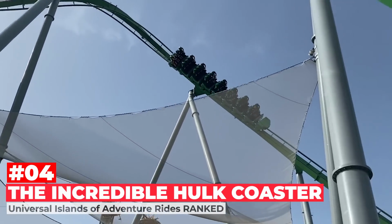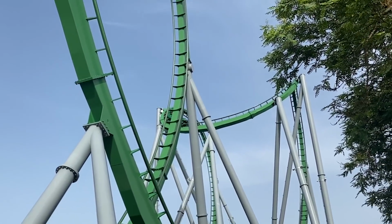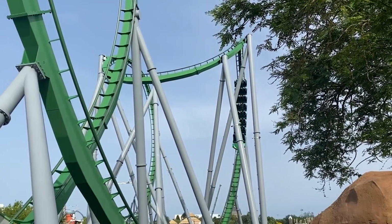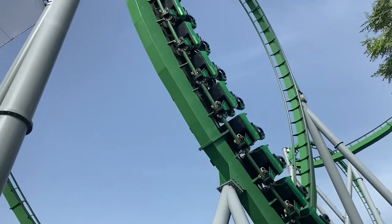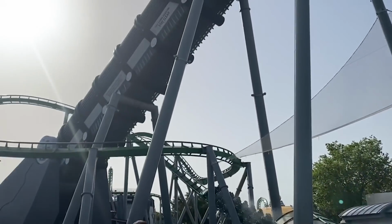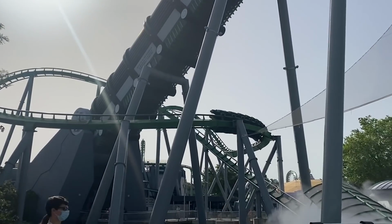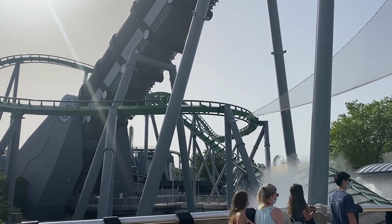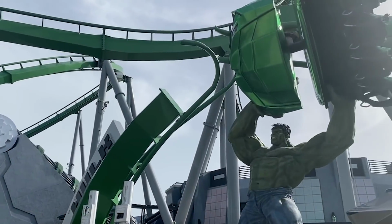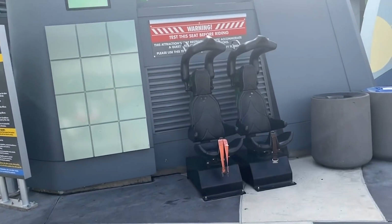Coming in at 4th place, just missing the metal platform, is the Incredible Hulk coaster. The Incredible Hulk coaster does live up to its name, and it is truly incredible. It is a super fun coaster if you are a coaster fan. One, it has an incredible launch out of this gamma radiation tube that you barely expect. It's got 7 inversions. It has a rockin' soundtrack, and it is just a great time. Truly, this is one of the best coasters in Universal Orlando. It's been around for a while, and it still holds up. It is a must-do for my coaster fans. Doesn't matter if you have no idea who the Incredible Hulk is, it's just a really good coaster.